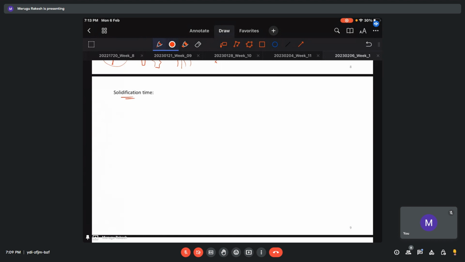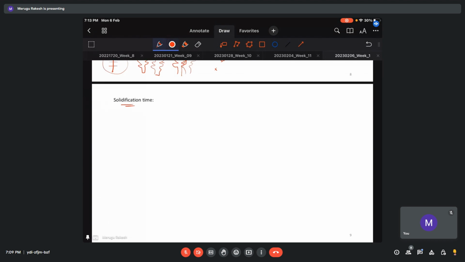And there is one more concept. You can just read it out. It is very interesting: freeze wave, which is a very interesting way, because we can easily say whether, if I give a superheat temperature, it is easier for me to cast it or whether it is difficult for me to cast. That freezing range you can easily get just by studying these freeze waves for any particular alloy or metal component system.